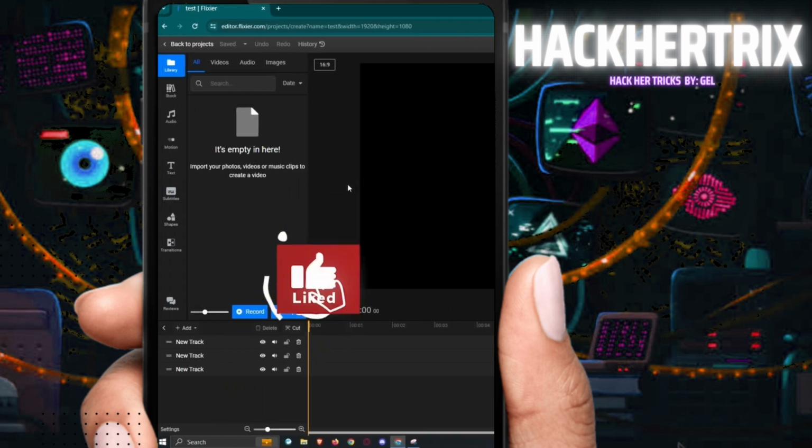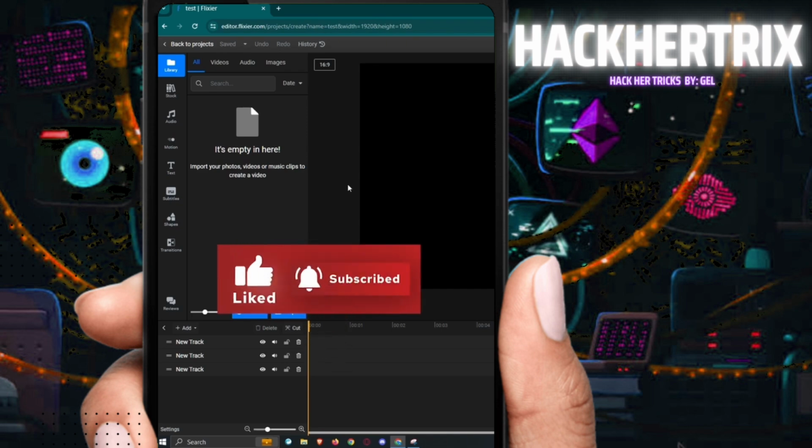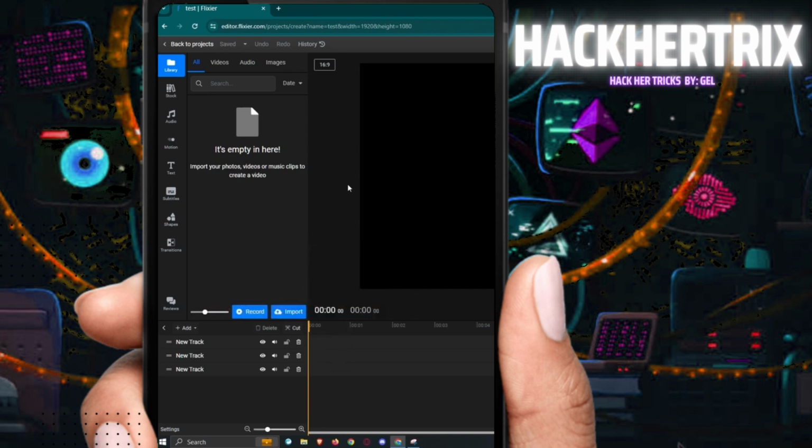In this case, we again have to familiarize ourselves with the UI and what is happening right now on our screen. By default, the very center here is going to be our video, or the output video. For example, when you add your videos, this is where they're going to appear. At the left side, just next to it, we have our different tabs: all videos, audio, and images. Depending on what you select on the leftmost side, the section here would actually change. For example, since we selected library here, it's going to show us different sections.